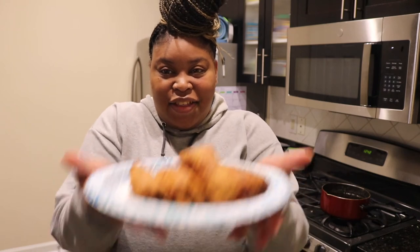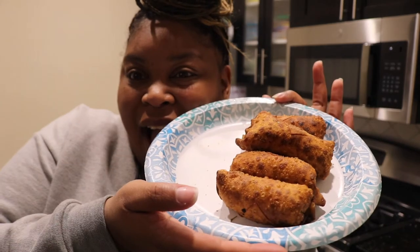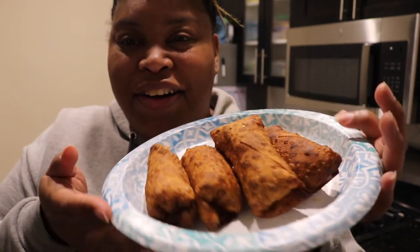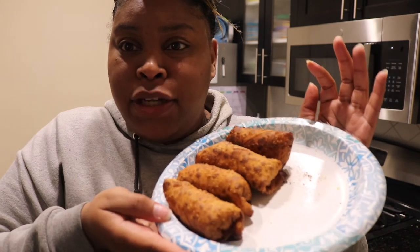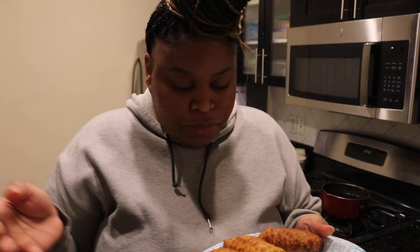Okay, you guys, so are y'all ready to see the final product? Ah! Yo, they look like egg rolls. I did that. Maybe I cooked them a little too long because they're a little brown. But shoot, mine still tastes good. Matter of fact, I'm going to try it.